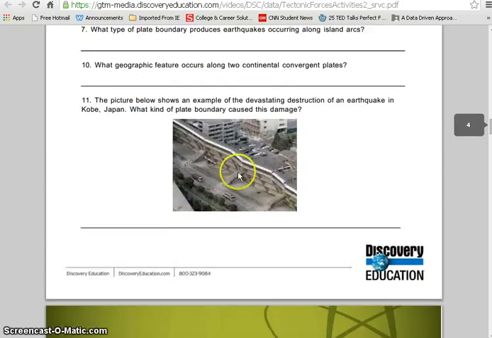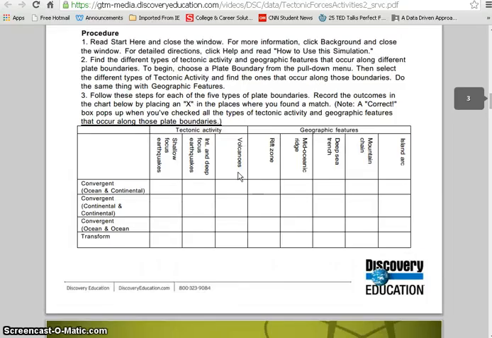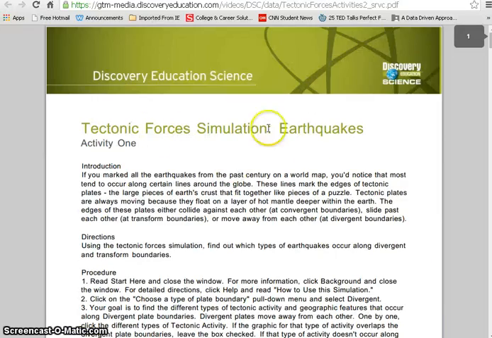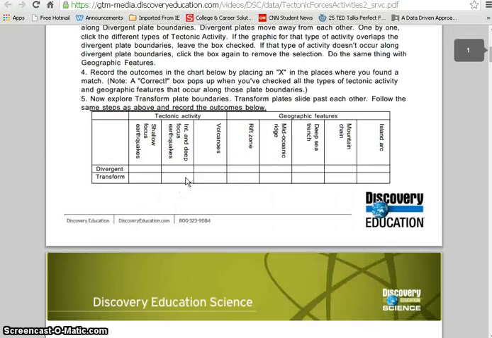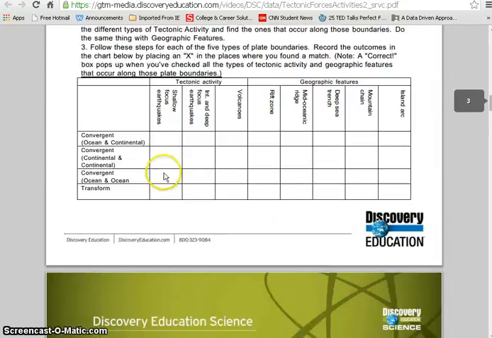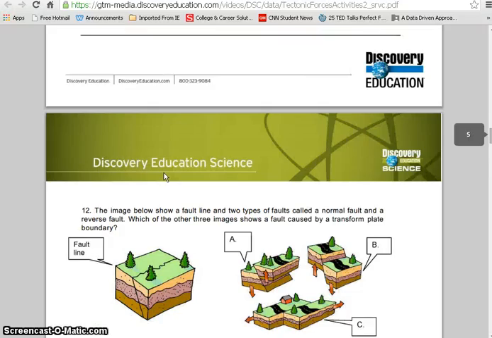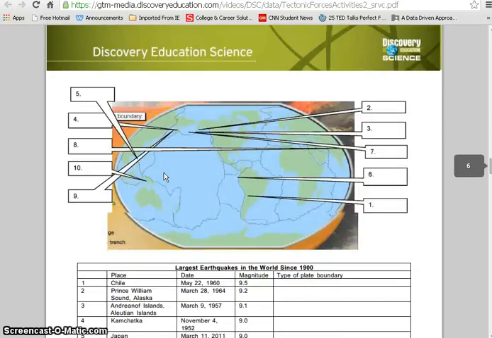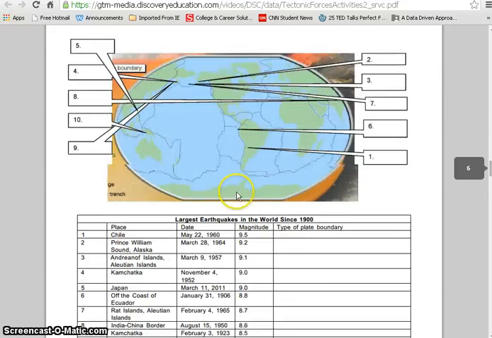And this is actually the sheets that you should have gotten. Here, we did earthquakes activity 1. You should have done that. That's questions 1 through 7. And then earthquakes activity 2. And this is the page that it brought me to. And this is the part I want to give you the help on.